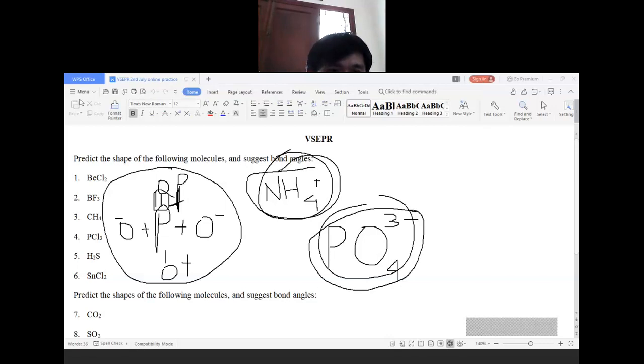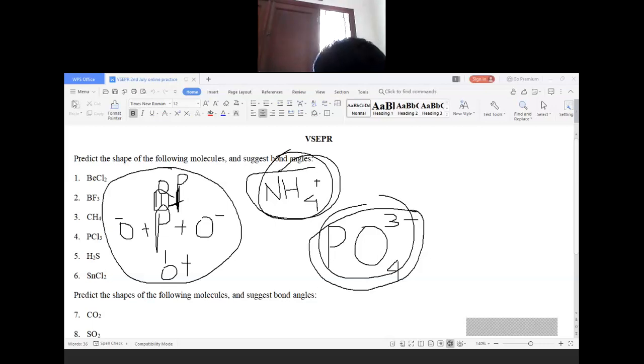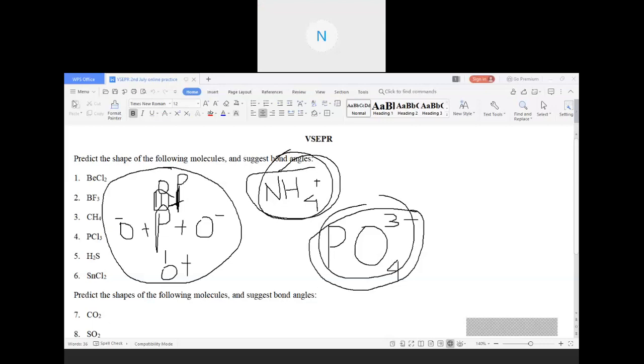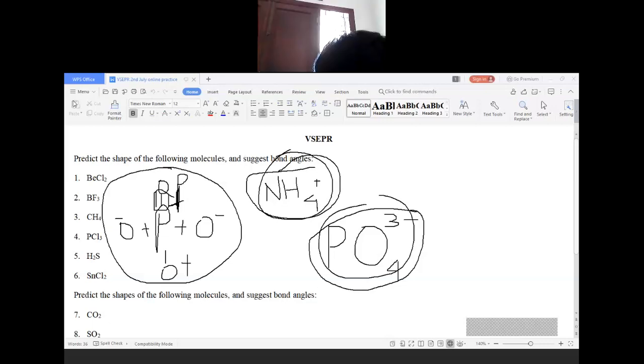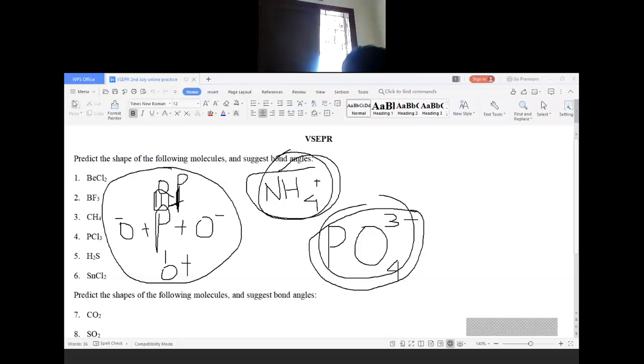Okay, now Sir, did you say NH4 plus has four bond pairs, right? Yeah, it has 4 bonds. But I thought plus means losing an electron from the hydrogen. Yeah, if it's an ion, there's a plus sign. Isn't it that the hydrogen loses the electron? Ions have shape also. Ions have shape. So it's not always molecules that have shape. An ion could have shape also.